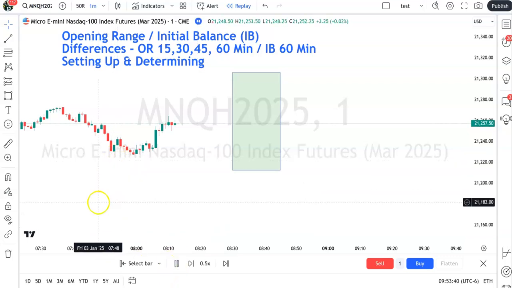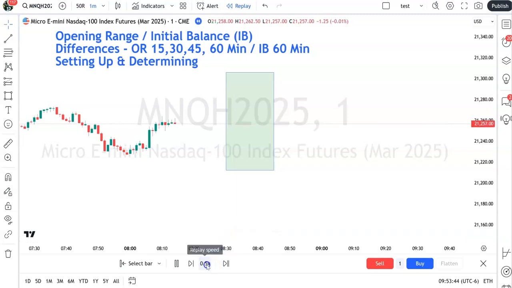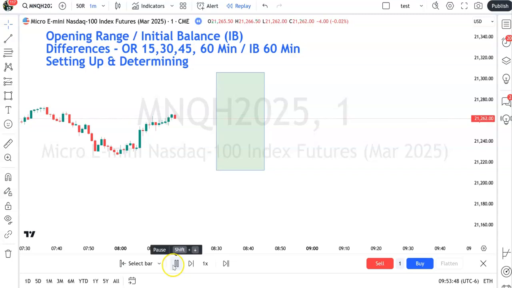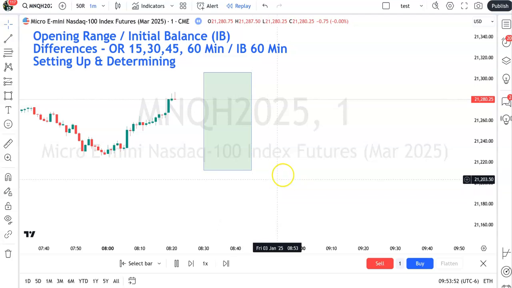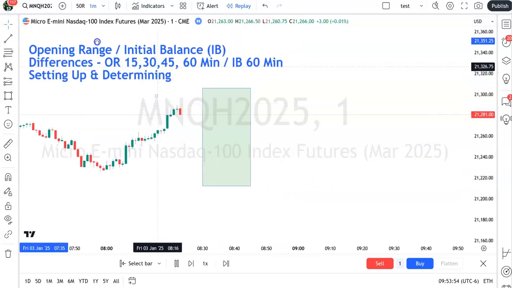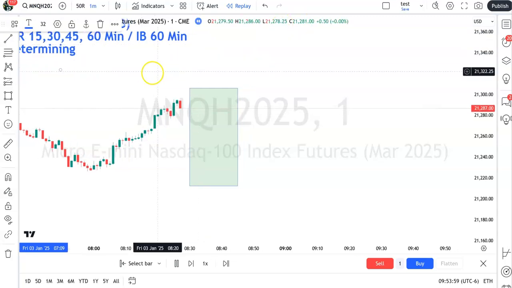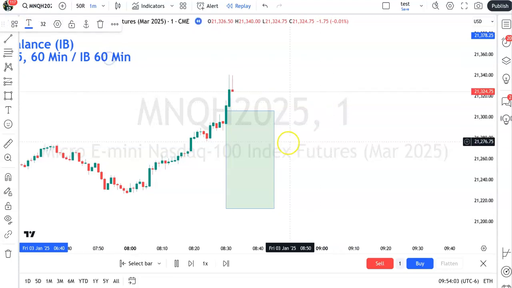So I'm going to restart this now, and we'll watch as the price comes into this area here. I'll speed it up just a little bit. We're about 20 after 8 in the morning. I'm going to move this out of the way so it doesn't distract us. Okay, and now we're coming up to that point where I had put that placeholder.